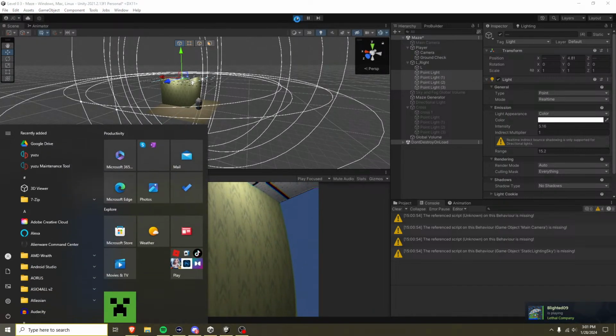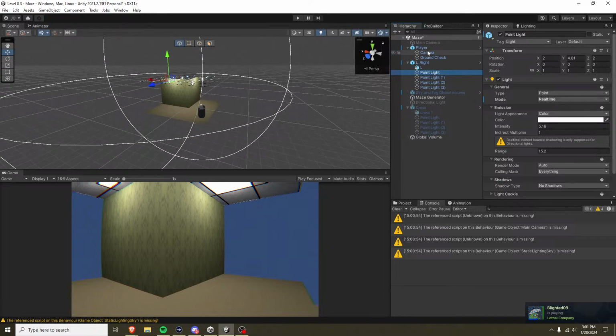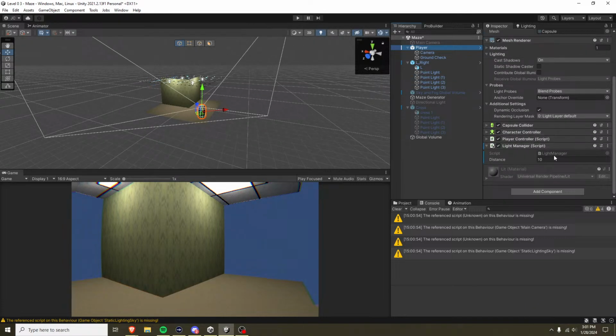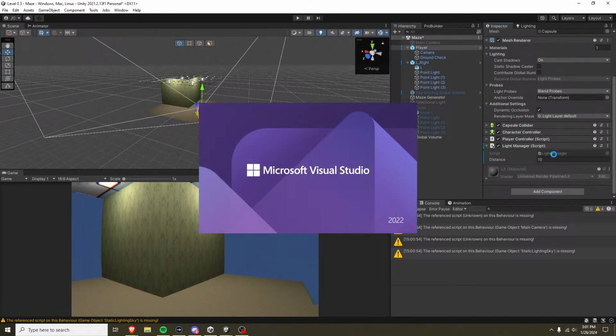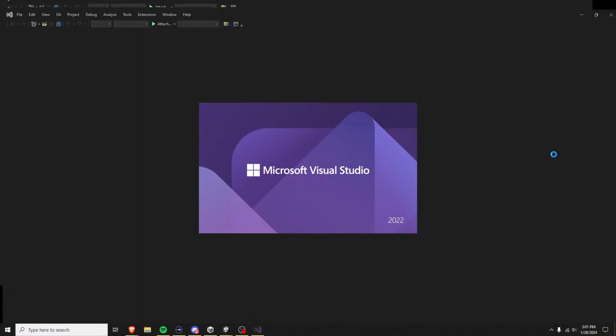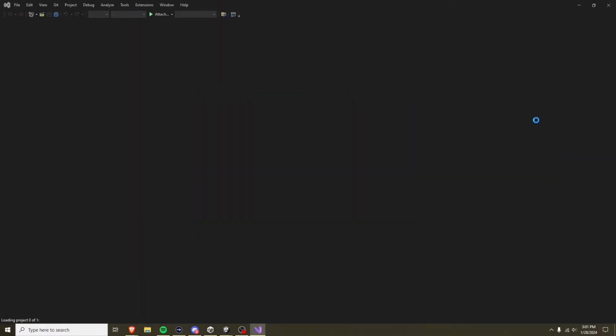So let's turn the maze generator back on. Oh, you know what could also be happening? Let me make sure that the light list is updated, because how the list works is it creates a list of every single light in this scene, and I believe the lights turn off by default.